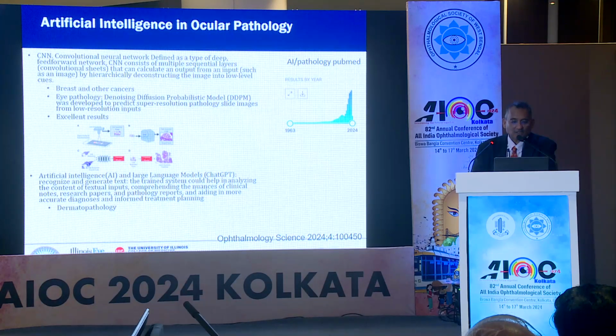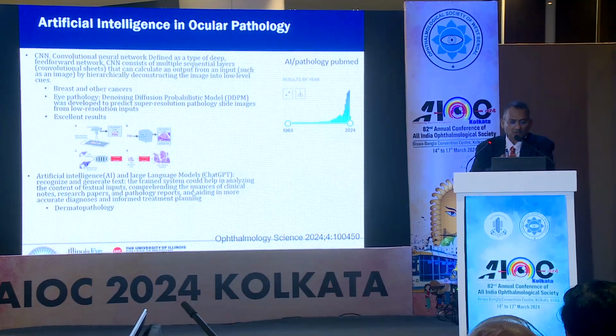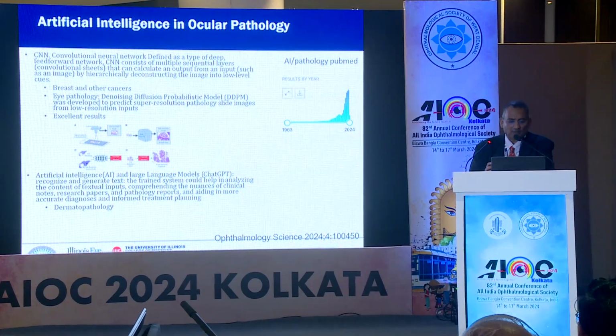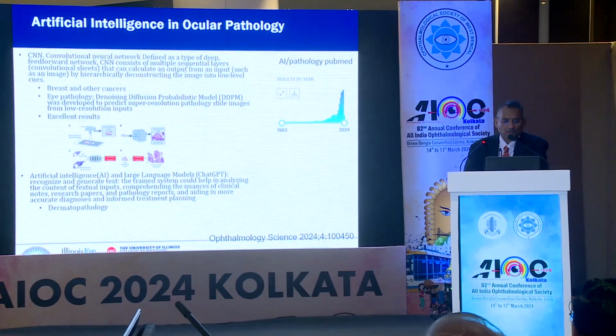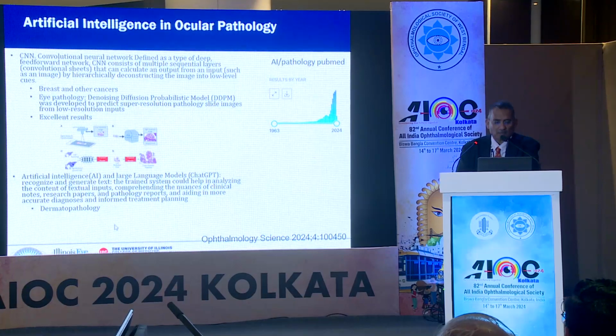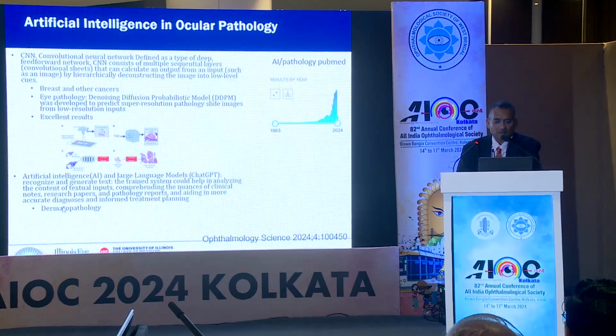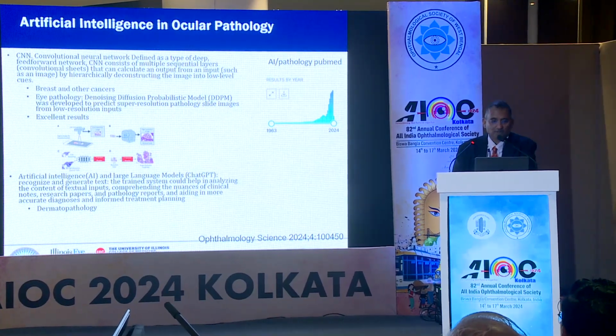Also, GPT models are now being used. There are models in dermatopathology where they can generate a lot of text, analyze the clinical inputs, research papers and pathology reports, and give you a more informed decision for planning. So there are papers in dermatopathology describing the use of these large language models.